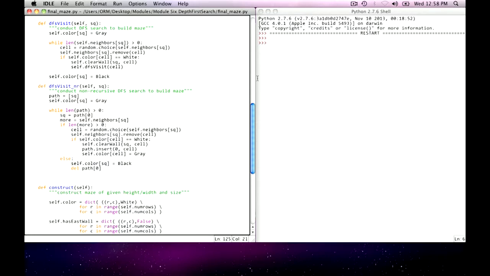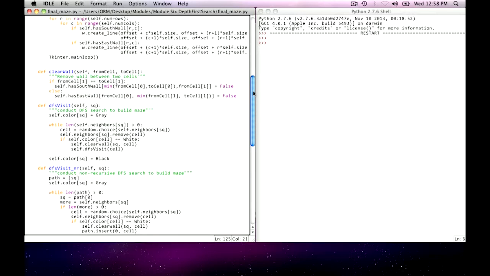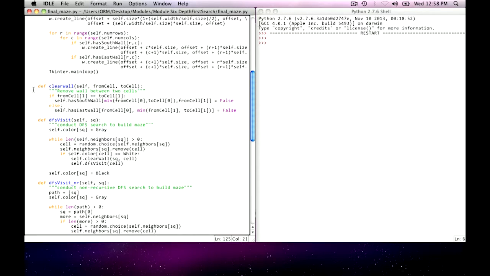The only parts that's left are some really interesting graphical stuff where, for example, here, this is how I clear a wall between two cells. If the two cells have the same column coordinate, that means that they're neighboring one over the other. So I can remove the south wall, which is that horizontal one that separates them. If, however, the two cells have their row coordinate in common, it means that they're neighboring, and this is an east wall that I need to remove. So with this one simple function, I can blast away any walls that exist.